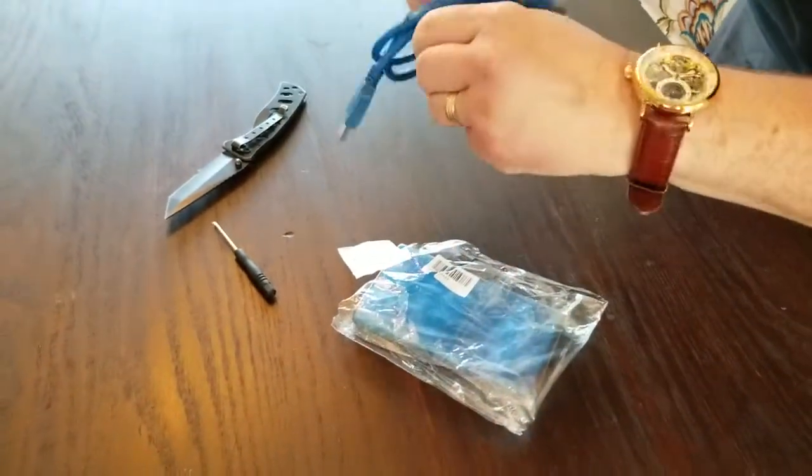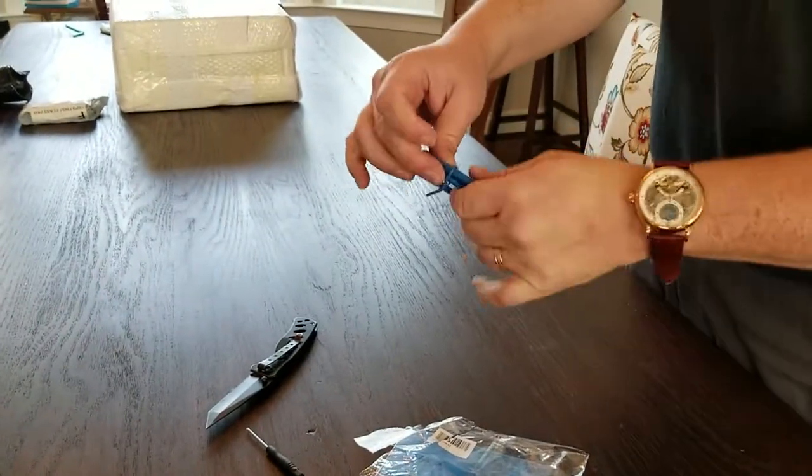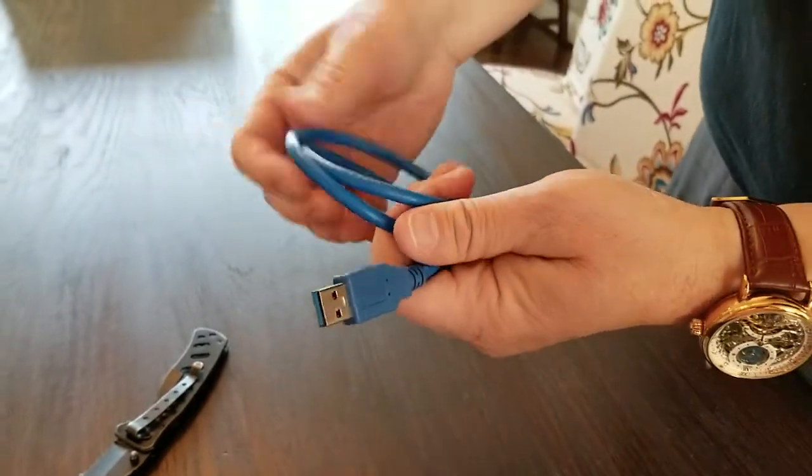Let's see how long that is. Whoa, isn't that really thoughtful, clever packaging? That it's a blue cable with a blue twisty tie. It's really well coordinated. Well done, packagers.